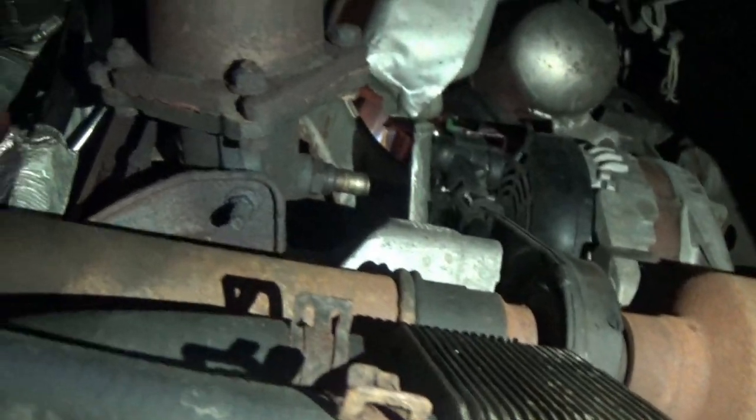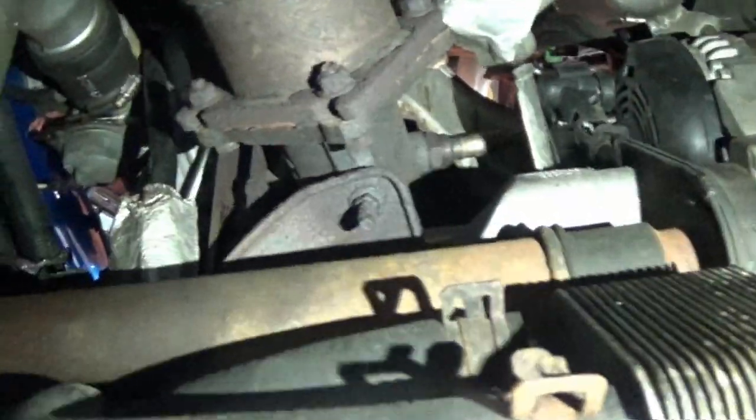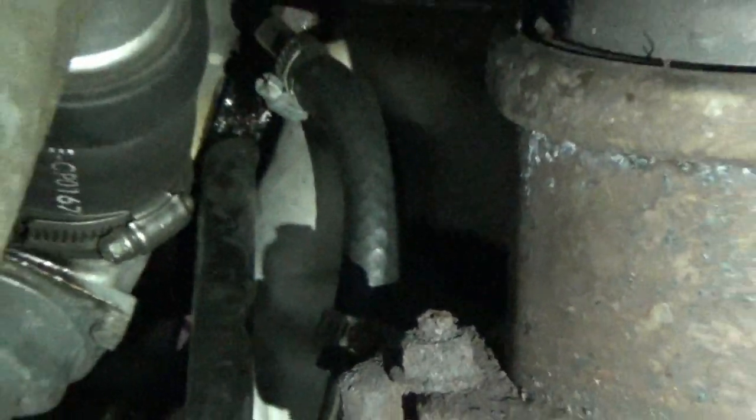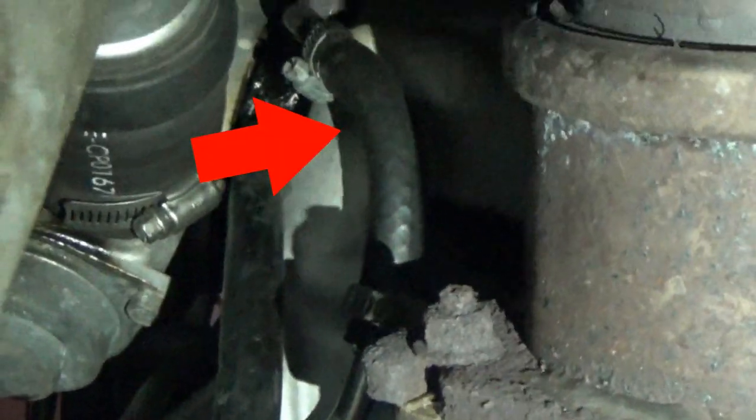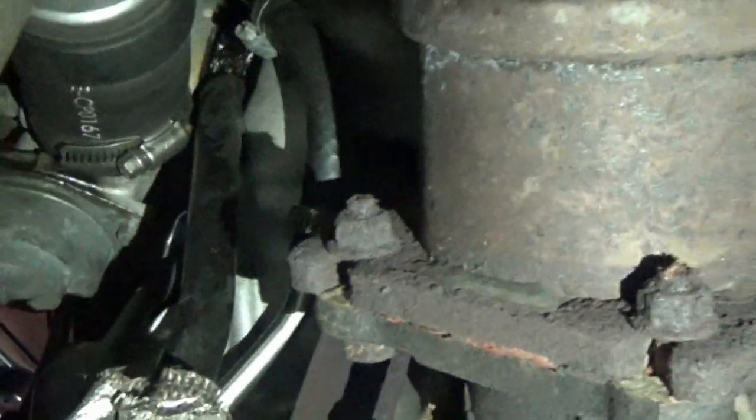But also something interesting is, you guys might remember, I'll put the video up in the corner in case you haven't seen it, but a little while back I had an issue with a coolant line that runs off of the turbo. I thought the turbo had completely exploded because there was just white smoke everywhere and it was coming from near the turbo. If you guys remember, it was actually this rubber hose. I'll point an arrow to that as well because there's a couple hoses up in there, but that little hose right there, that was leaking.